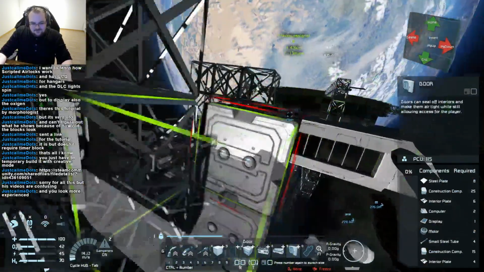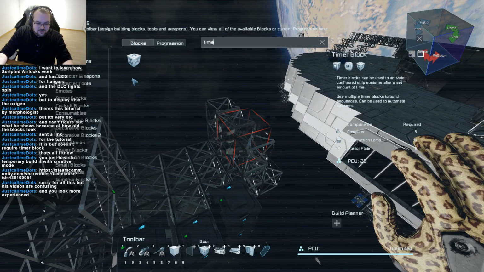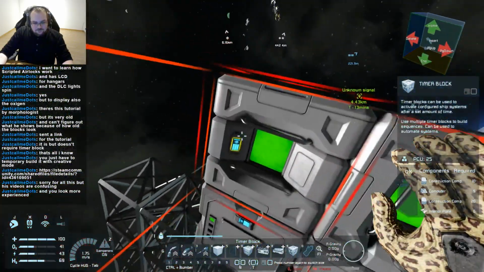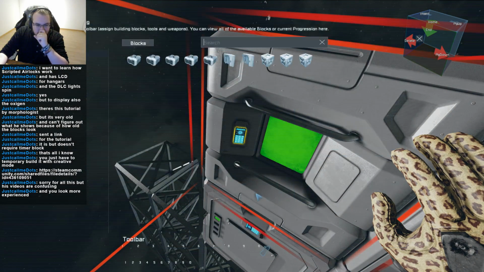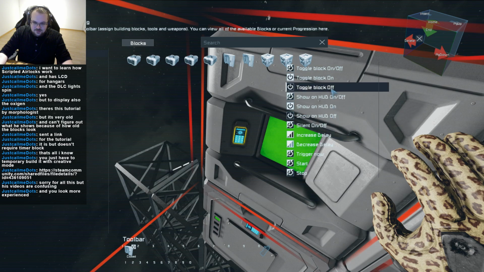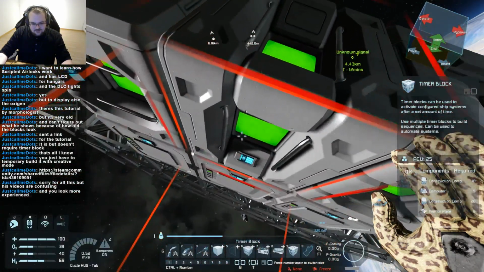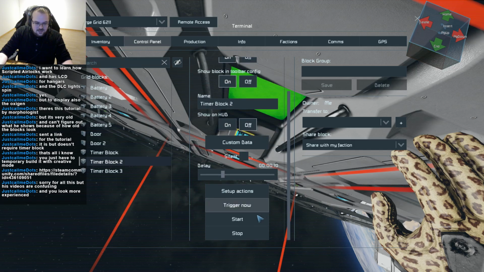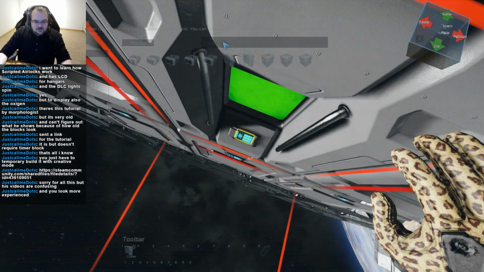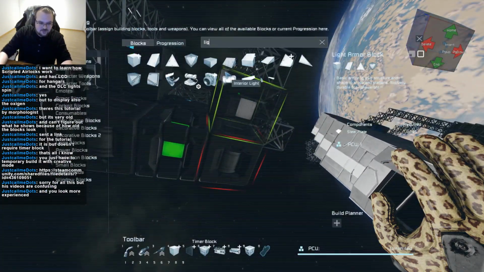But technically speaking, let me just experiment here real quick. I know he doesn't do it with these, but these are more easy to work with for the most part. Let's just focus on the airlock part. What you could do, for example, is say a first timer block does the following. It opens door 1, and then it starts timer block 2. And then timer block 2 has a delay of 10 seconds. And that means after 10 seconds it does the next action, which would be, for example, door 1 close. And let's add a blinky light as well, because we can. Blinky lights are awesome.